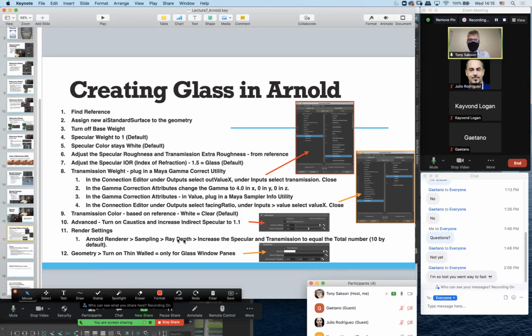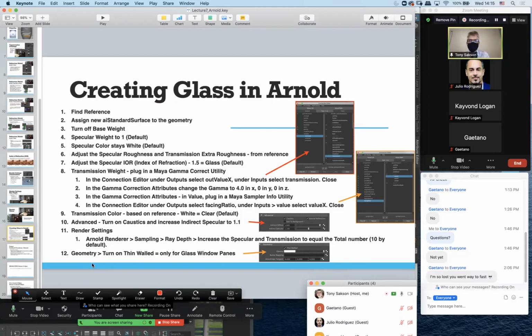Under sampling, ray depth, increase the specular transmission as needed. You're also going to increase the specular and transmission samples in the top part of the renderer.